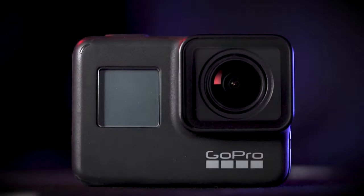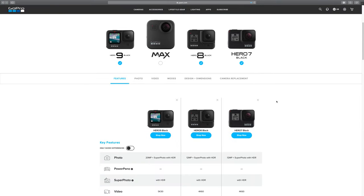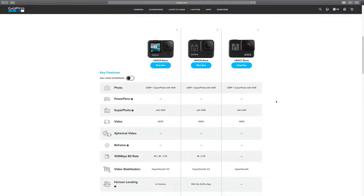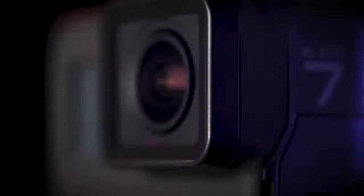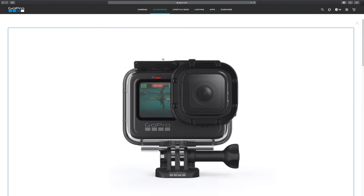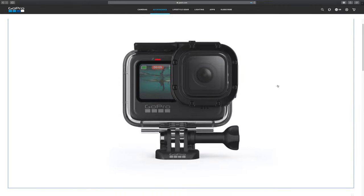Here are some of the methods and equipment we've used in the past to film underwater when on a budget. Firstly, GoPros — the classic action camera. These are very cheap to rent and GoPro offer a range of models from cheaper to more expensive, which is useful if you're working to a certain budget. Before you buy or rent a GoPro, check its model number to see how waterproof it is. The newer modern GoPros are waterproof straight out of the box; some older ones require a waterproof housing. Even with a modern GoPro, investing in the waterproof housing can help with the longevity of your camera.